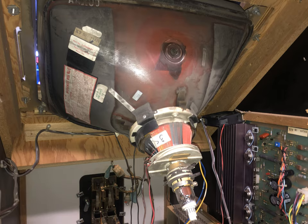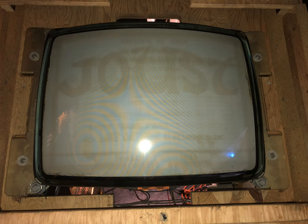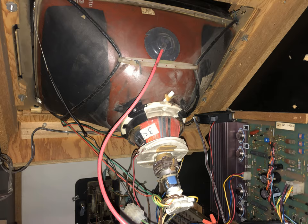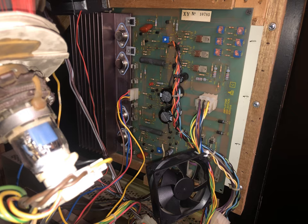All right, so there was a comment in the previous video to this one about how they would like to see the tube swap, how it looked or how it turned out on the Atari Star Wars machine. So I figured, I've only got pictures really, a picture tutorial here of the process. So as you can see, I removed the original Amplifone monitor and installed a Wells Gardner K4900 monitor out of a Joust machine. There's the model of the tube that I used, or the part number I should say.